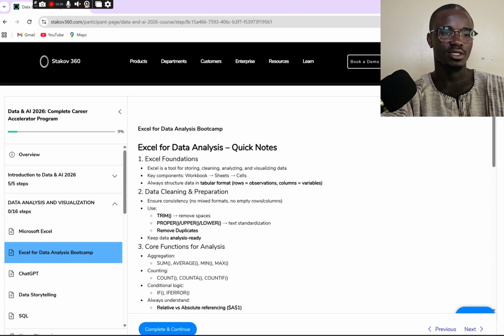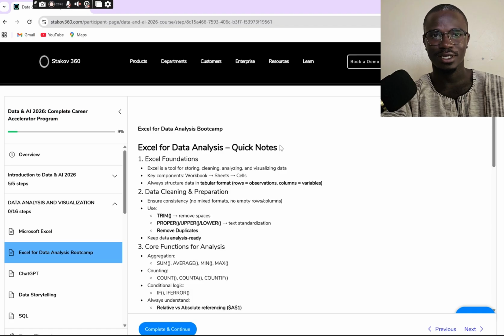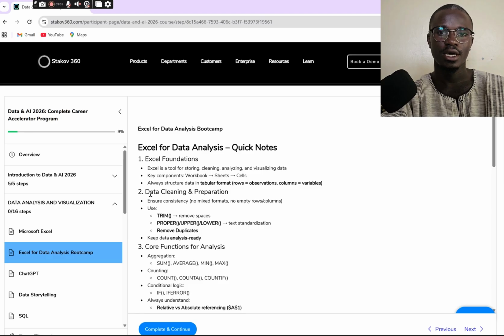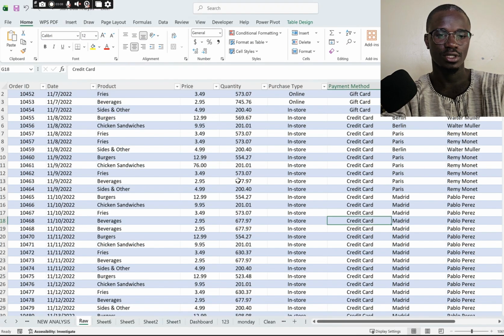This is where our focus is going to be, from our Excel Foundation. In Excel Foundation, you're going to realize that Excel is not just a tool for storing data, and Excel is not a database. So you should never say that Excel is a tool for storing data, but it can perform data cleaning, it can analyze data, and it can also visualize the data. The key components: a workbook is where your data set is, and we have the sheets, and each sheet has cells. These single ones are what we call our cells.